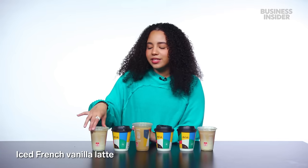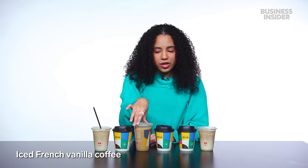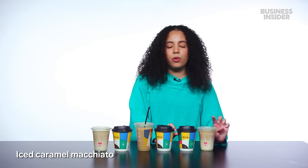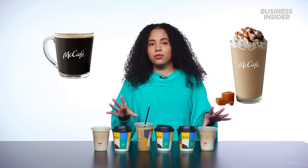Here we have all of our McCafe exclusive drinks. First up, we have the iced French vanilla latte — it's very sweet, giving Dunkin' a run for their money. It doesn't taste bad but that's way too sweet for me. We also have that latte hot. Next, there's the iced French vanilla coffee — this one is way better to me, it actually tastes more like coffee and not milk. Next, we have a caramel cappuccino and a vanilla cappuccino, and we have the iced caramel macchiato. I'm not a huge fan of the taste of the caramel cappuccino. We're missing the Americano and the frap, which I've had before.